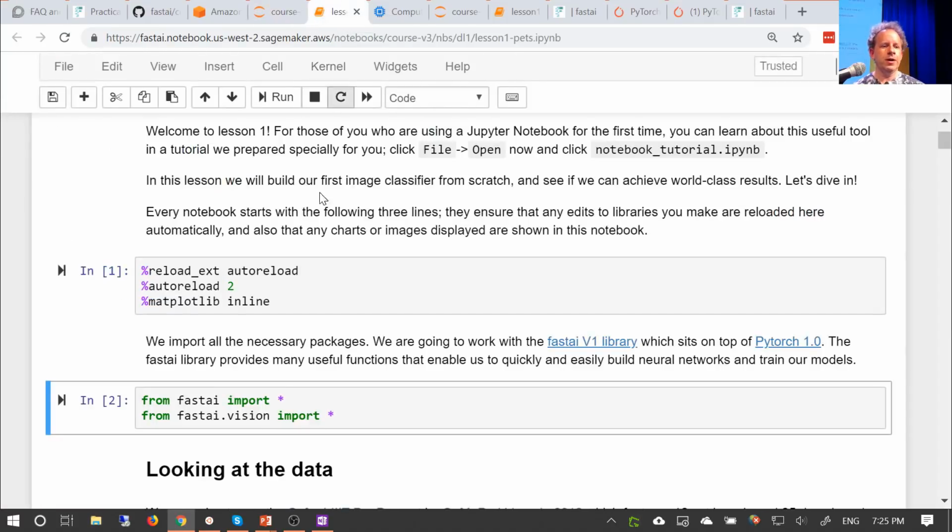But for now, just know that you can use FastAI by doing two things. Importing star from FastAI, and then importing star from fastai.something, where something is the application you want. And currently FastAI supports 4 applications: computer vision, natural language text, tabular data, and collaborative filtering. Okay? And we're going to see lots of examples of all of those during the 7 weeks. So we're going to be doing some computer vision.